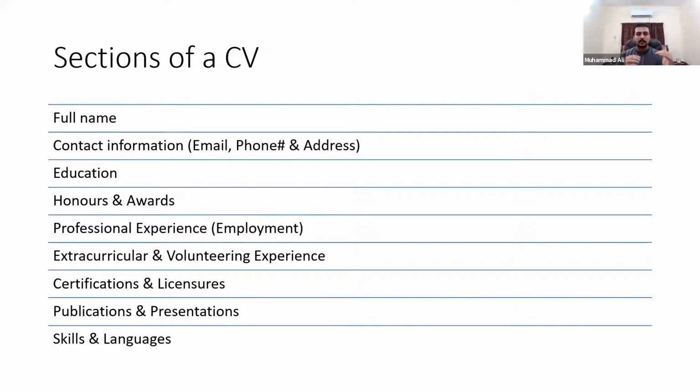So for all of the sections that follow after education, you'll have to use reverse chronological order. Normal chronological order is 2001, 2002, then 2003, then 2004. In reverse chronological order, you'll have to mention the most recent event first. So if it is 2021, you'll first mention 2021, then 2020, then 2019, then 2018, then 2017. This is reverse chronological order.